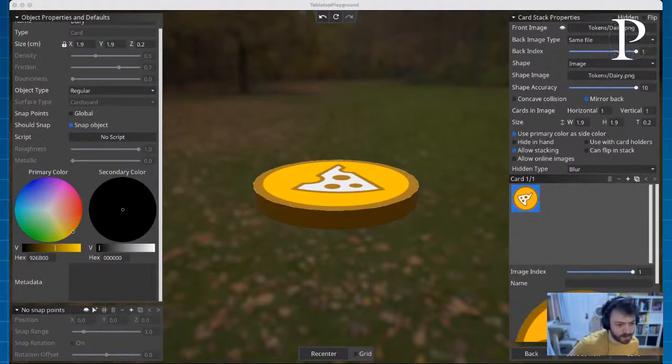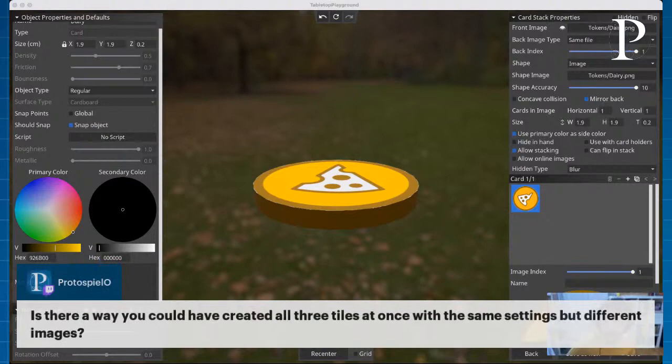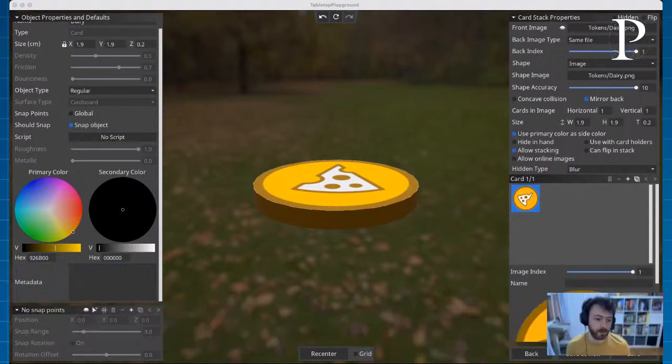Seeing a question from Portospiel. Is there a way you could have created all three tiles at once with the same settings but different images? Yes, we are gonna do something similar with cards. Essentially, you could have all of these things on a single spreadsheet. But we'll come back to that with cards. It's a good question.